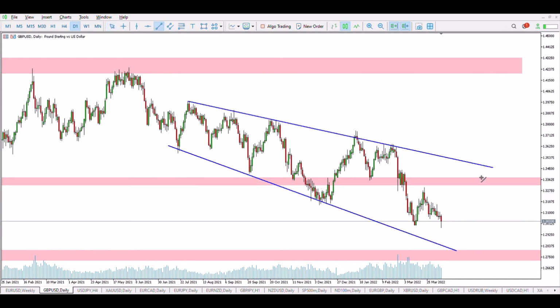Of course, we're between two zones, and we have mini support and resistance zones here. So my expectation is either a pullback to the previous resistance, or of course a push to the next support. And this is a beautiful place to be, because there we will find some serious support from the zone and from this trend line. Usually such trend lines act as a good support.